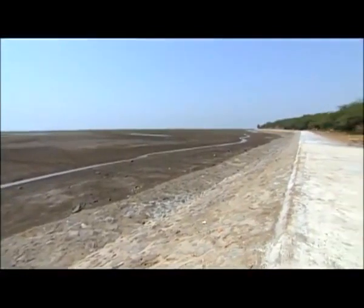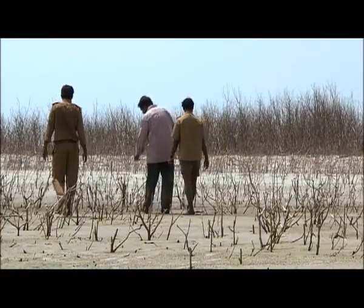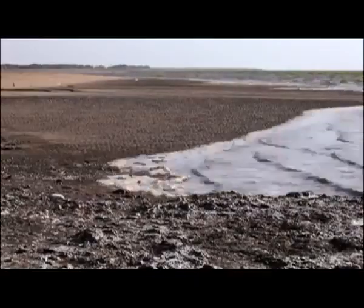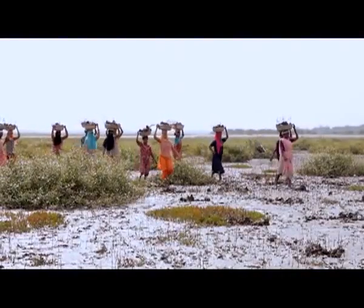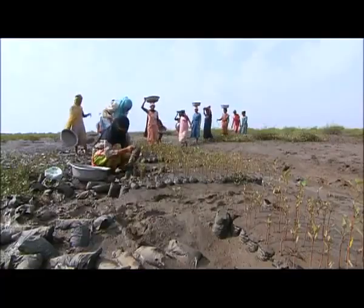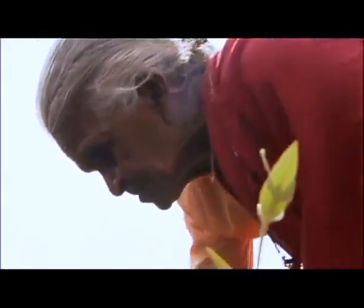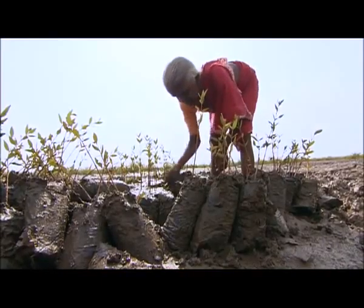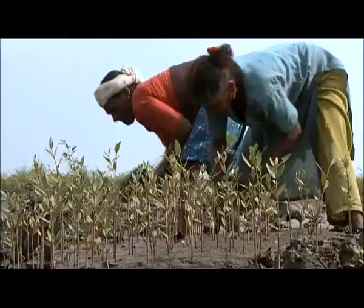Loss of mangrove cover and restoration of the fragmented ecosystem requires scientific intervention and strategies to stop land loss and intrusion of seawater. The Indian government, along with the State Forest Department, has initiated a major mangrove plantation drive along the coast. The project aims to restore the fragmented areas and conserve existing mangrove forests with the help of local communities and volunteers. This goal of mangrove conservation, mangrove forestation, we planted more than 10,000 hectares this year.